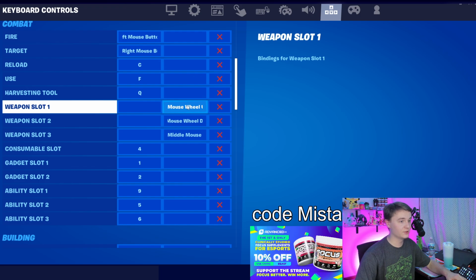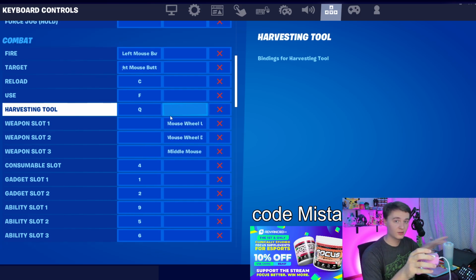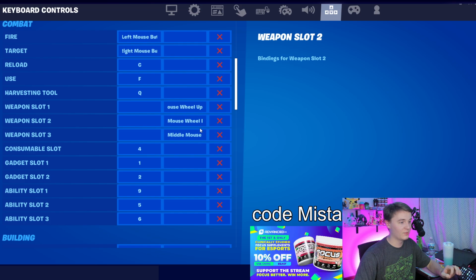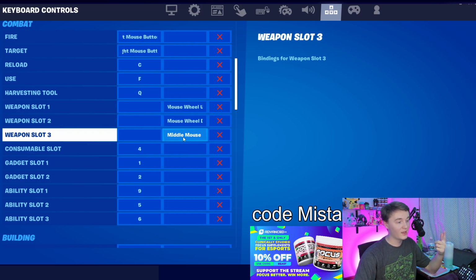My weapon slots are a little interesting. I scroll up for my first weapon slot and down for my second. That is super convenient. Noobs will scroll in between their entire hotbar. Not recommended. When you get better at the game, you'll make a mistake and you'll be mad at yourself. I scroll up is my main weapon, down is my second button, and second weapon.